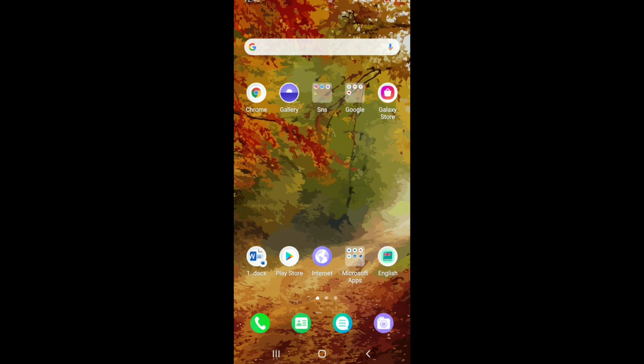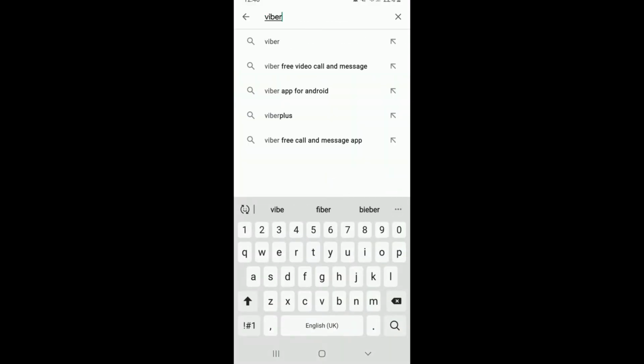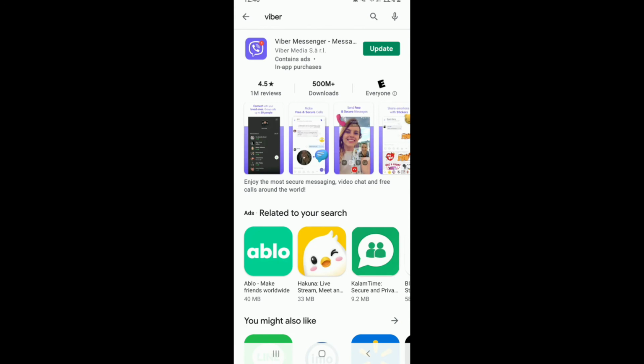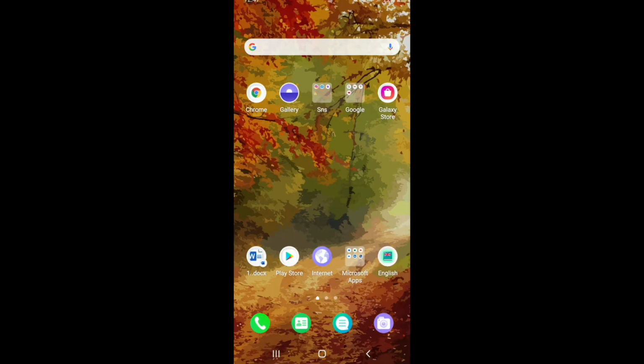Next thing to do is go ahead and check if your Viber application is up to date. To do so, go to your Play Store for Android and your App Store for iOS and search for Viber in the search box. Once you find the application, see if there's any update available. If there is an update available, you'll be able to see an update button popping up on the screen. Simply tap on update and download the latest version of the Viber application. Once you install the latest version of Viber, you can go ahead and see if your problem is solved or not.